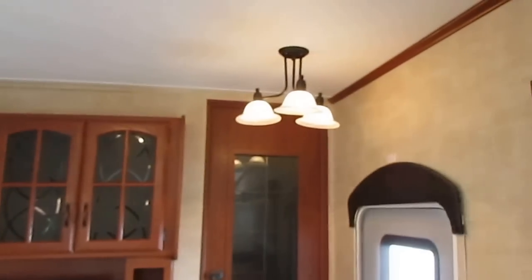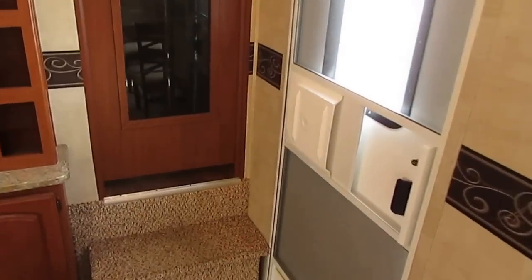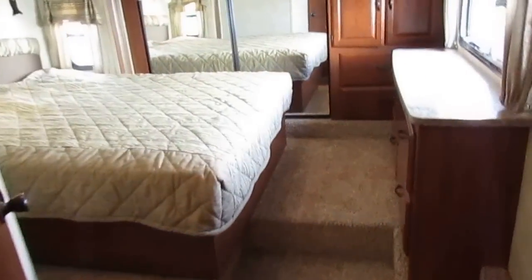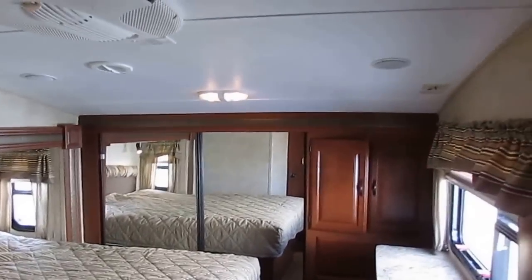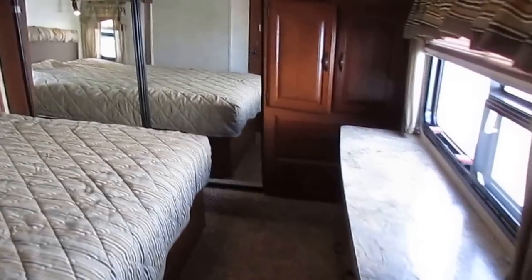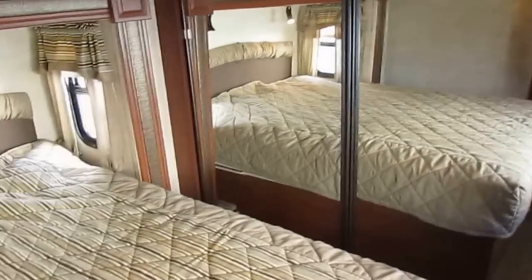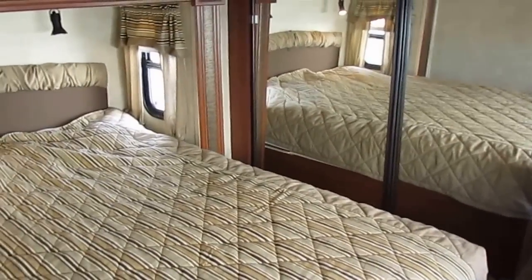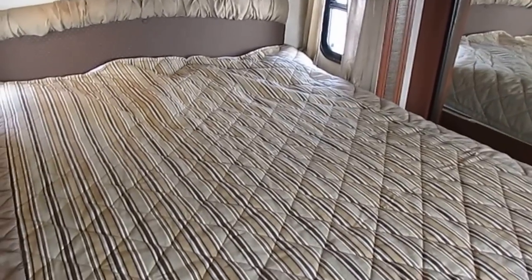This is a nice fifth wheel. Look at the crown molding. Outback is one of the most popular fifth wheel brands of all time, and I can see why — beautiful interior. We've got a French door leading into the front bedroom. It's still got a stand-up bedroom, but you just don't have as tall a height clearance toward the closet as most other brands. You're not really giving up any comfort, and you're gaining a lot of fuel mileage and less wear and tear on your truck.